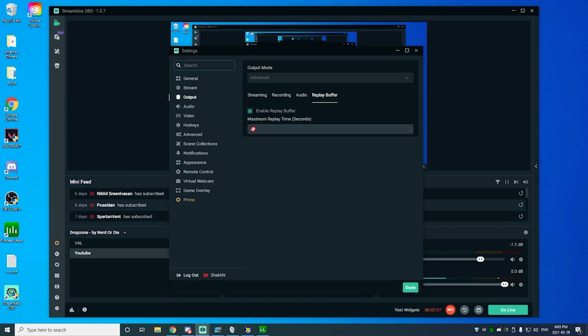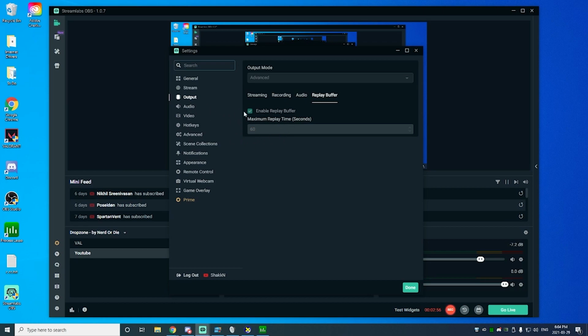Click Enable Replay Buffer. This is the amount of time you actually want to record to get clips for. This replay buffer works the exact same as ShadowPlay. It just uses your RAM instead. And most of you, if you're running 16 gigs of RAM, your game's not using all 16 gigs of RAM. This just takes a slight bit of your RAM and lets it use replay buffer pretty much. That's how it grabs the clips.